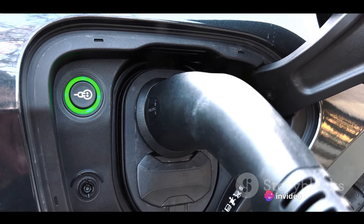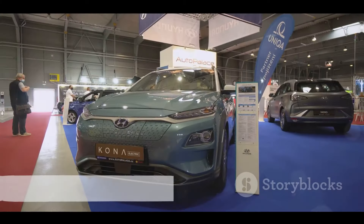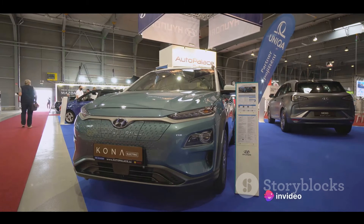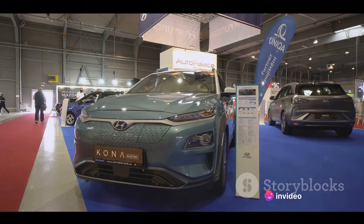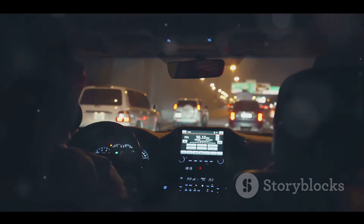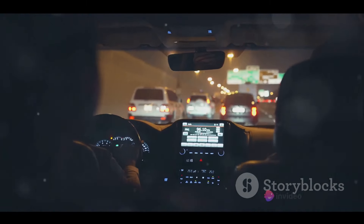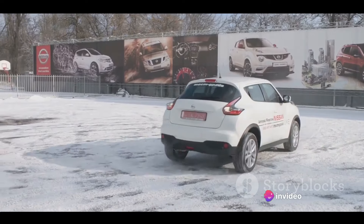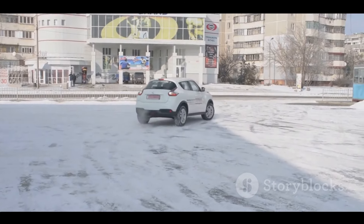But no car is perfect. Let's dive into some of the challenges and drawbacks you might face with the Tata Nexon EV. While the Tata Nexon EV has many advantages, it comes with its own set of challenges. Let's start with the battery. The Nexon EV boasts a 30.2 kWh lithium-ion battery, which sounds impressive on paper. However, real-world experiences have shown that the battery's performance can be inconsistent, especially in extreme weather conditions. Cold temperatures, in particular, can significantly reduce the battery's efficiency.